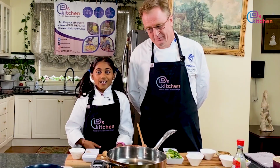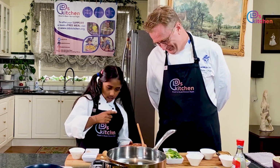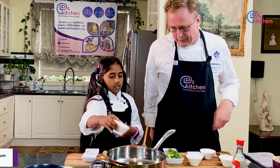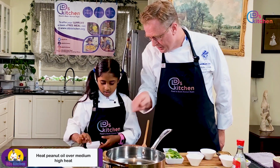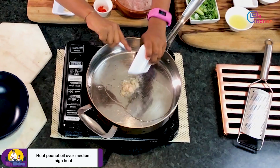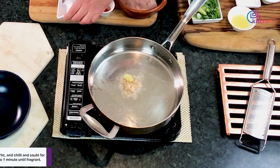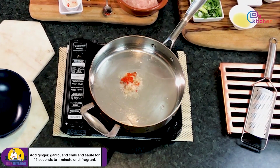So now it's time to make the larb. We'll turn it on a little bit more. Let's put the oil in first. It's a little bit of peanut oil, about 40 mils. Then we're going to put the ginger. All of it. That's a lot of food. And then we're going to put the garlic. Maybe I'll do that one. And the chili.